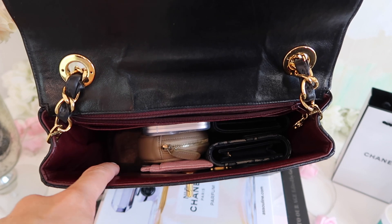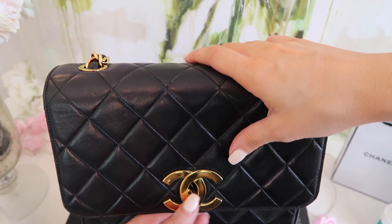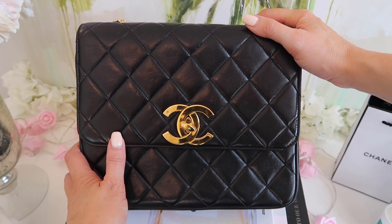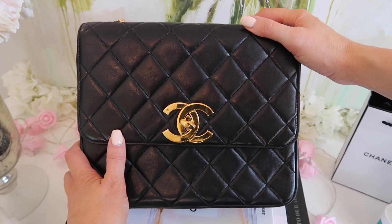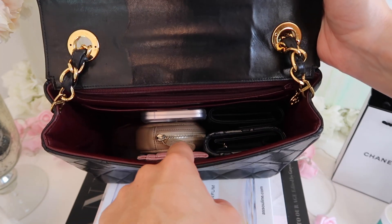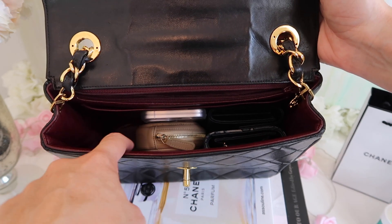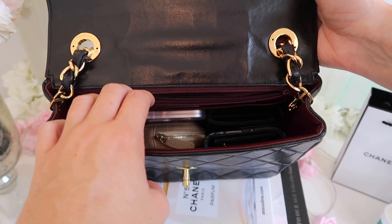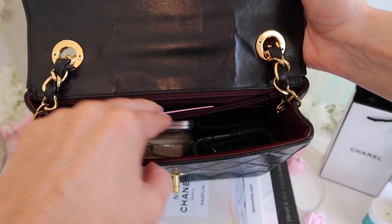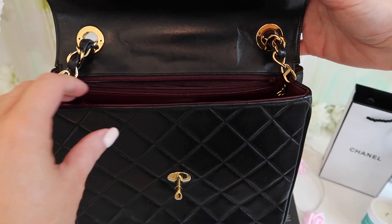One of the things I love is that none of the gold is tarnished at all - you know how sometimes it can rub off and you can see the silver tone underneath - that has not happened at all, even on the chain handle. The chain is really chunky and super heavy compared to new Chanel bags. All those items I just showed you all fit in, but you can see this big gap on one side and along the top of the bag. It's a medium size - not that big - but it fits two full-sized wallets, a card holder, a cosmetics pouch with lipstick and powder, my phone, plus a zip section with the Luxury Promise authenticity card.